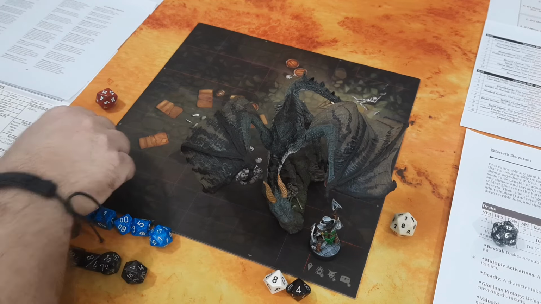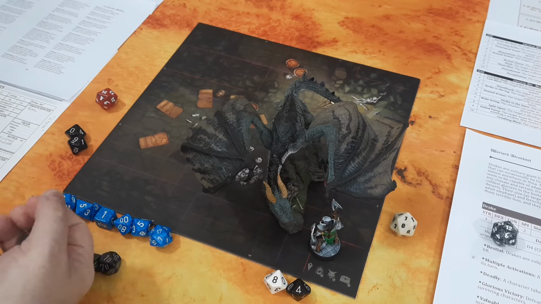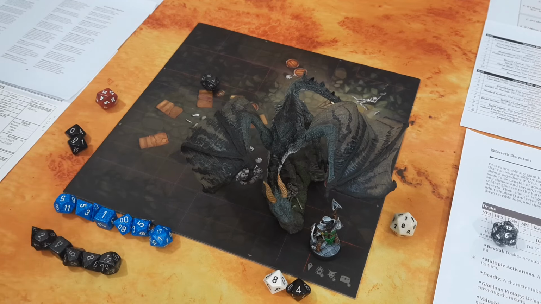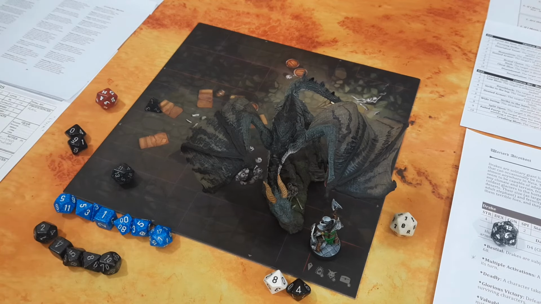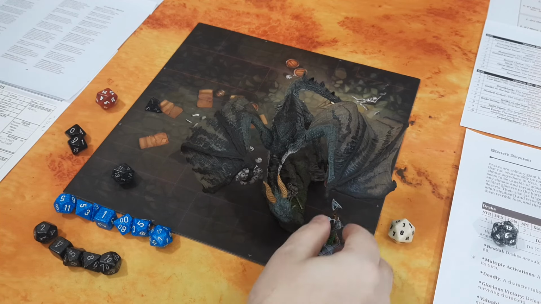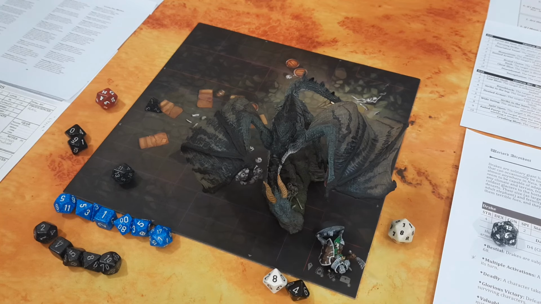Second activation. Second attack. Now, you can normally move as well, but I don't think he's going to move. So he's just going to do a normal attack. So again, he needs a nine to hit. Come on, please. Please, please. He gets an 11. I'm dead. D4 damage. He gets a 1. That's all he bloody needs, isn't it? So, my guy goes down. And dragons are deadly. A character taken out of action by a drake is instantly dead.